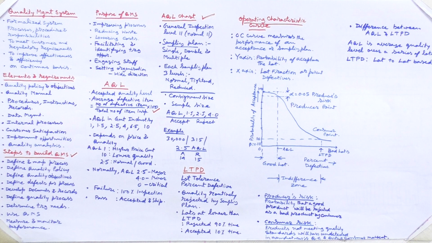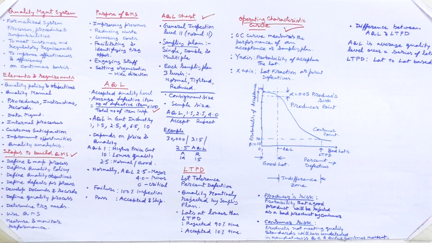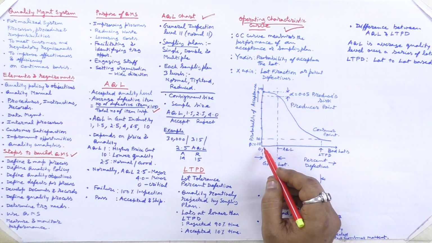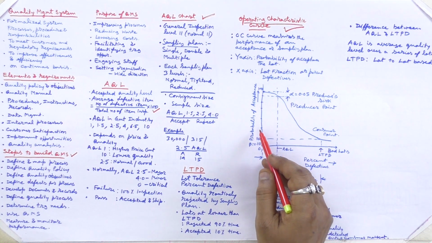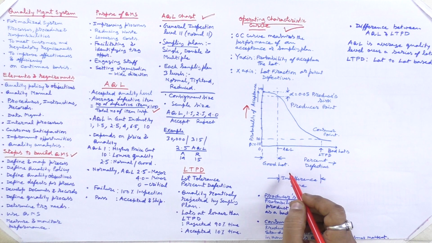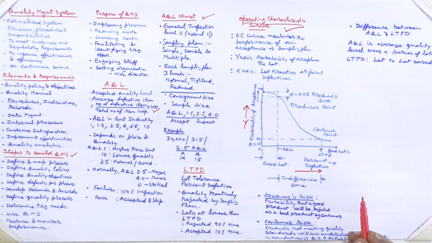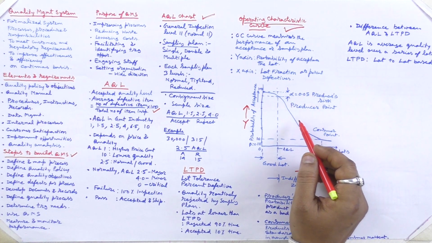Now, when you are talking about the AQL or accepted quality level, the testing of that particular sampling plan will be done by means of the operating characteristics curve. So what is the operating characteristics curve? Let us see. These curves measure the performance of an acceptance sampling plan. If we see that particular graph, the y-axis of this curve is the probability of accepting the lot, and the x-axis is given by lot fraction or percentage defective. So this is the x-axis and this is the y-axis, and this is the shape of a particular operating characteristics curve.